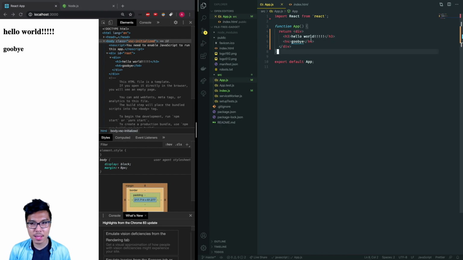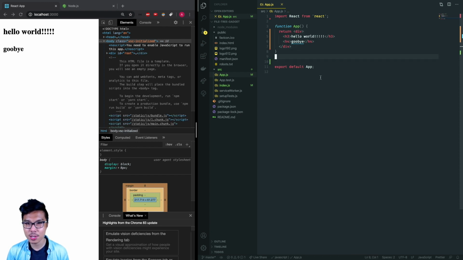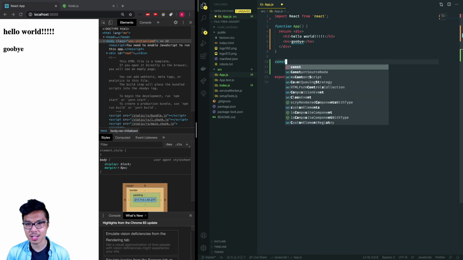All right, so now that we have a better idea of what happens behind the scenes when you render a component, let's actually flesh out some more components. The key thing that I want you to take away right now is when you have a React component, it's really just a JavaScript function that returns something to be rendered, typically some HTML, right? So let's create another React component, which really just means creating another JavaScript function. So you can use any valid JavaScript function syntax that you like. It looks like here they use by default the plain old JavaScript function syntax. You can also use an arrow function, which I'll decide to do over here.